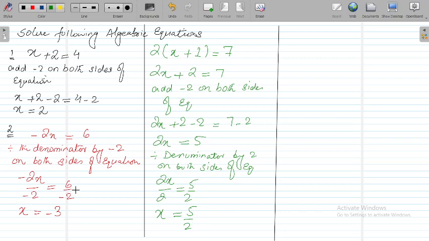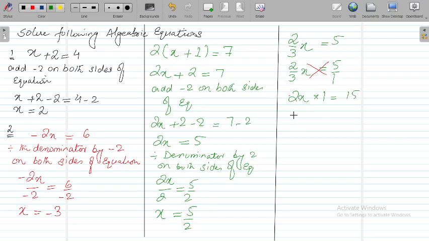Now we go to another algebraic equation, of the form 2 upon 3x, which is basically a ratio, equals 5. For this simple algebraic equation, we are interested in x. We can simply solve it by cross multiplying. We can write the same equation as 2 upon 3x equals 5 upon 1, and then cross multiply them. We will get 2x multiplied by 1 is equal to 15.